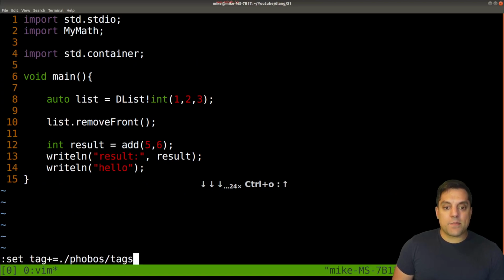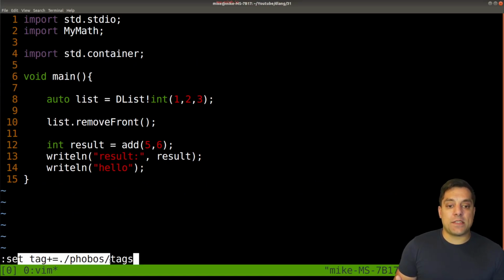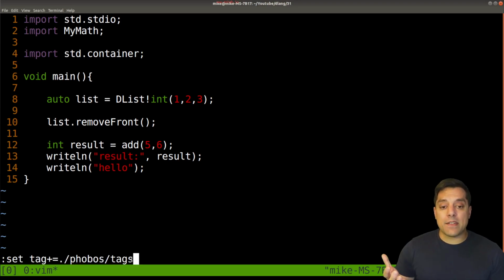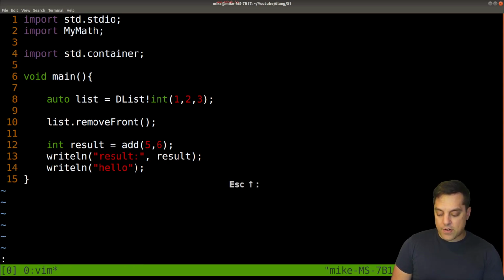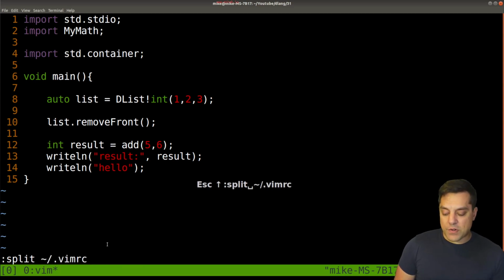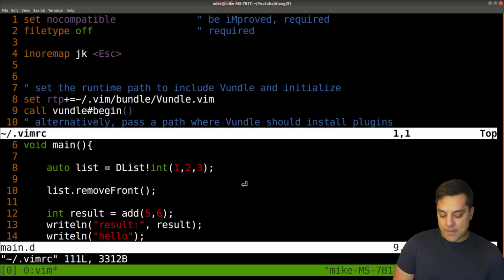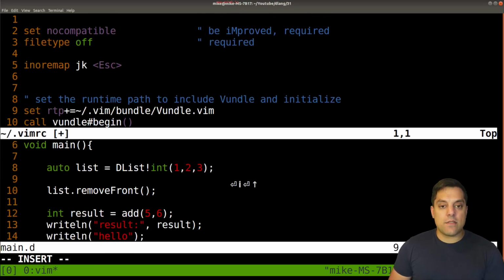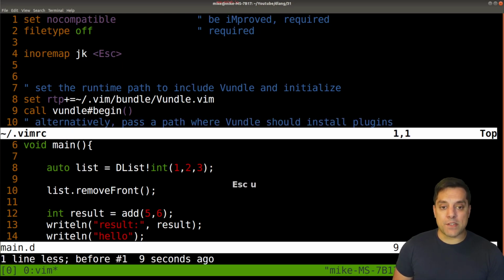Now, you might at this point get a little bit annoyed with having to set the tags every time. So what I could recommend is that you go inside of your Vim RC file, which you could do as such here. Let's create a new window here, so I'll go ahead and split. And in your home directory, if you don't have one, this will create the file. Otherwise, it will pop into it. Then you could set that tags file and set it to the Phobos library if you wanted. Again, if that's something that you're going to be using frequently, that might be something that I recommend doing.